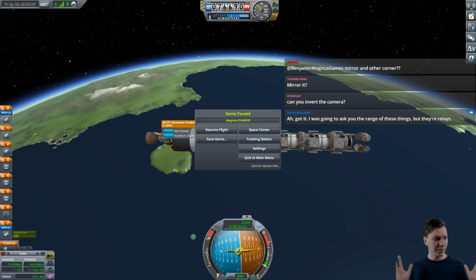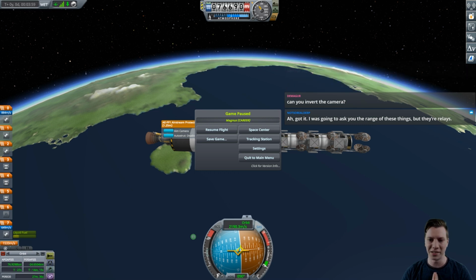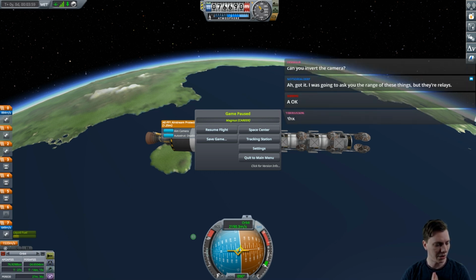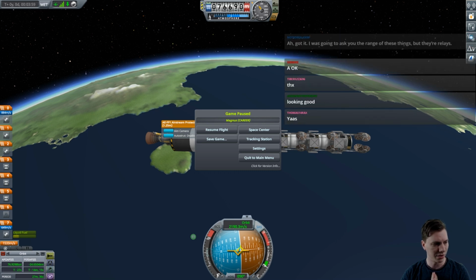Is that better, guys? That way you guys can see what's going on a little bit. Are we cool with that? I want to make sure you guys can see what you want to see. A-okay? Thanks. All right, looks good. Looking good? Yeah? Okay, nice.